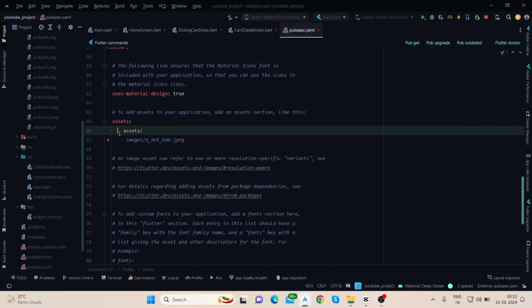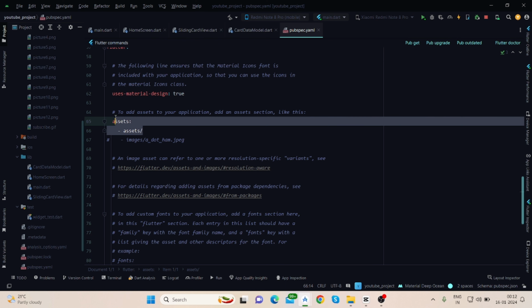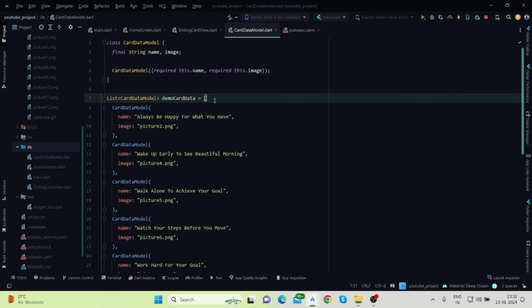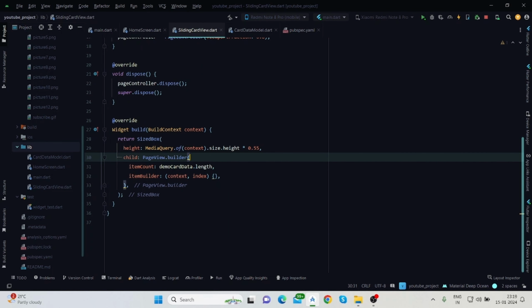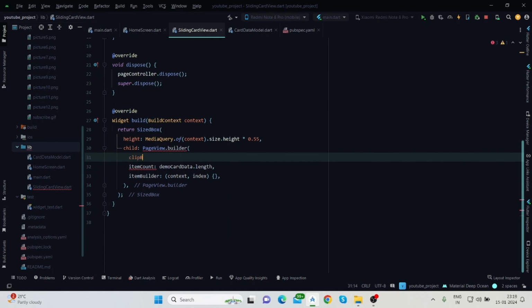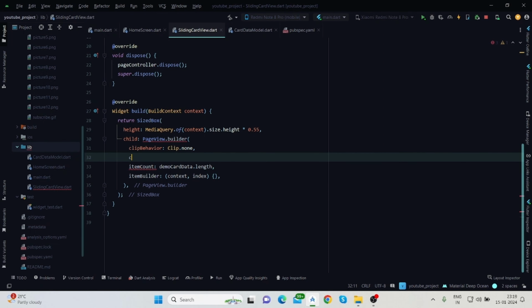When you are using an asset image, you will have to use the proper alignment that I'm using here. So we are done with the card data model. Now here we will have to add clipBehavior.none and controller, PageController, sorry.